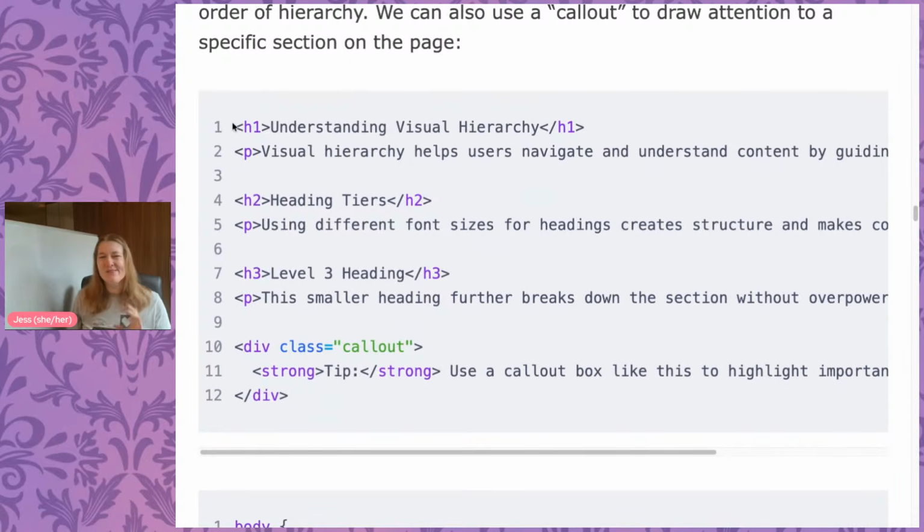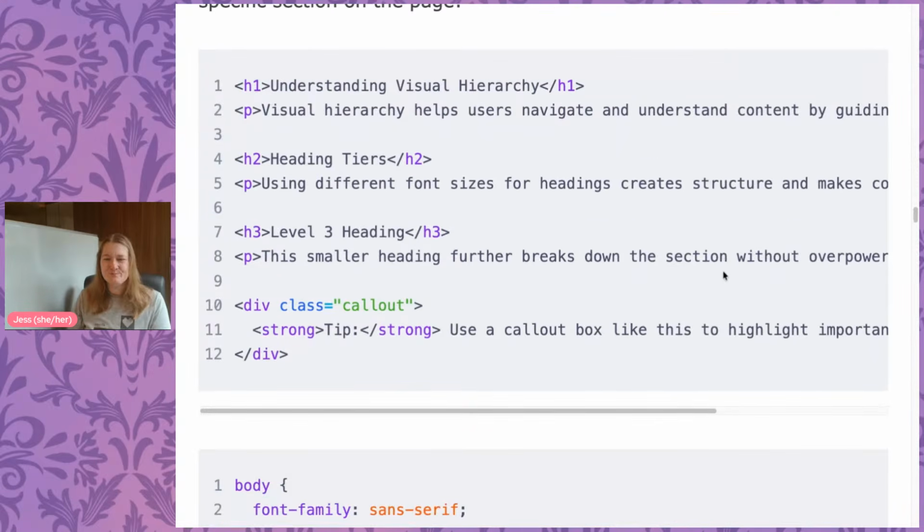And here, the H1 being the most important, and the H2 and the H3 is not only giving us really good semantic hierarchy, it's also giving us the context of, hey, by default, and we probably want to keep this in some way visually distinct in our design, our H1 is going to be bigger and more noticeable than our H2, helping us not just semantically define this for folks using assistive technologies, but also having the visual design carry quite a bit of this.